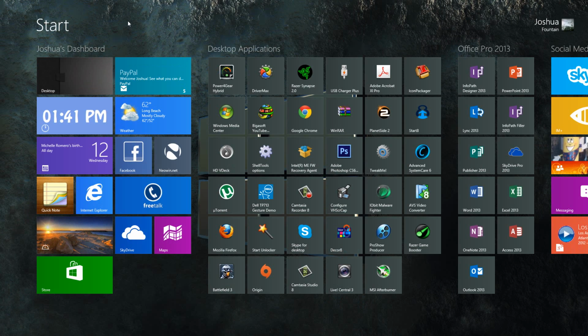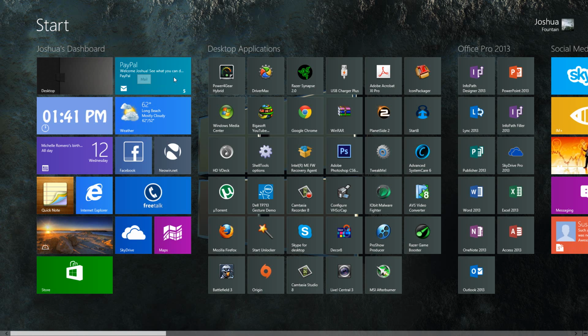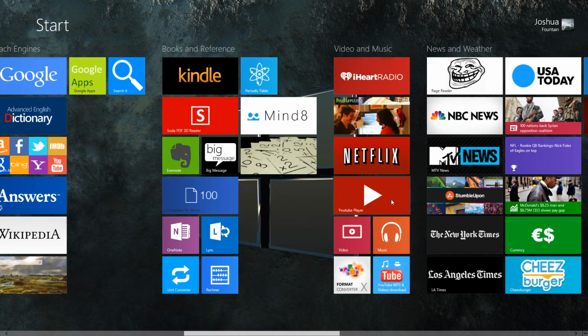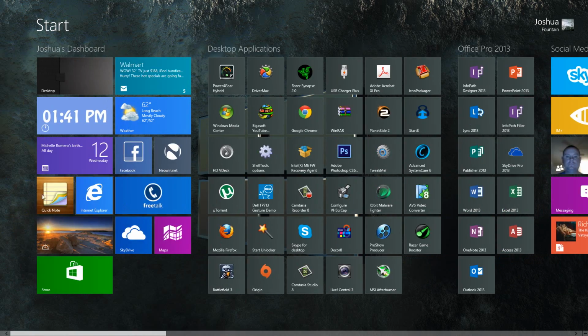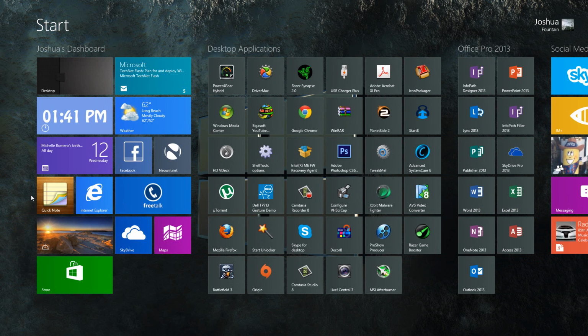The next step is how to remove the live tile cache. If you see this right here, you can see my live tile cache, my notifications, all these that show everything. What we want to do is basically remove everything from here so there are no live tile notifications. The whole point of doing this is if you think that your live tiles are not acting right or they're failing to load the proper information, this would be the solution.